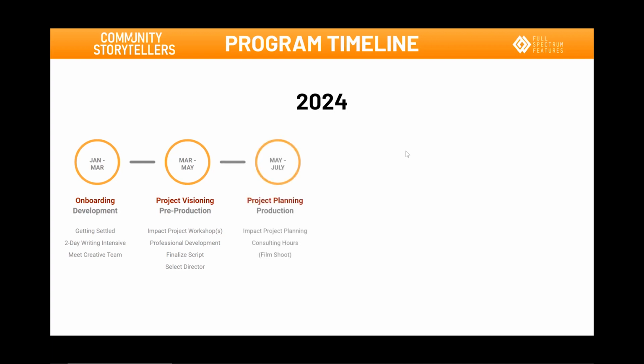From May through July, project planning is happening, and then production is actually happening. So what that means is you will start thinking about venues, locations, the type of project you actually want to make happen, anyone you want to collaborate with. And then on the back end, you'll also be allowed to engage in some consulting hours. So let's just say you want to do a toolkit for your film. It's a discussion guide for educators and trainers. You can use 4 consulting hours or 2 of 4 if you'd like to meet with our director of education.